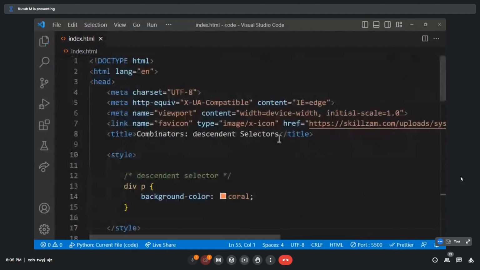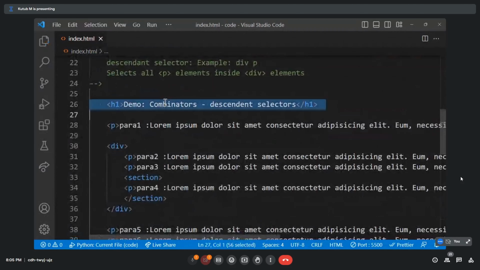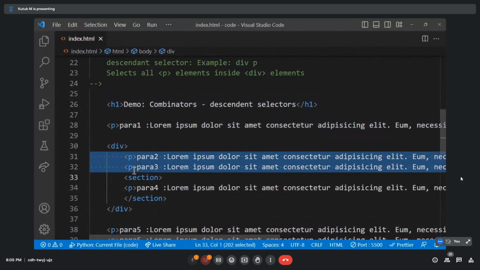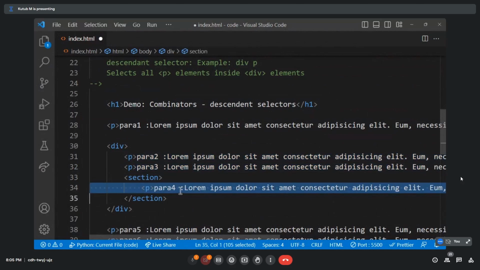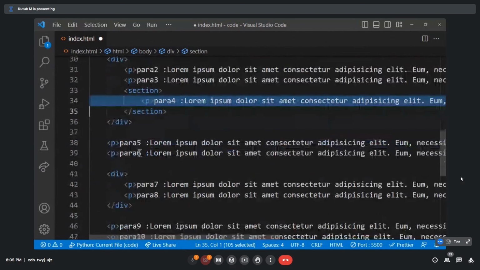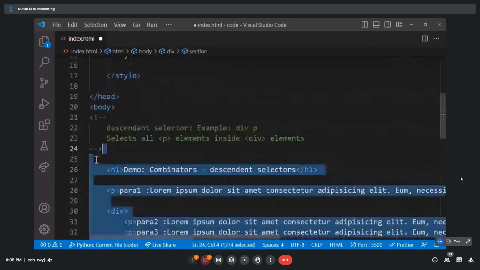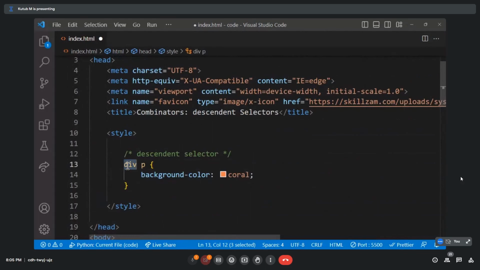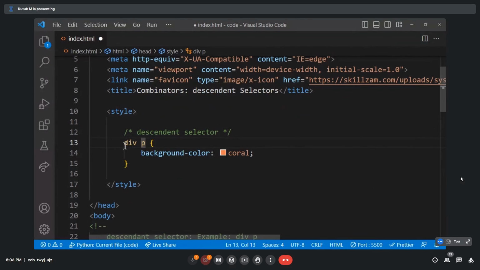Now, what we have here is a simple paragraph, a heading, a paragraph, and a div. And the div contains two paragraphs, and then it contains a section. A section contains one paragraph. Okay. And then there are a lot of paragraphs down the line, and we'll take that one by one. For the ease of understanding, let's consider a div, and then there is a space, and then there is a p. There is no comma or anything. It's just two elements, a div element and a paragraph element. So now this is the syntax for specifying the descendant selectors.